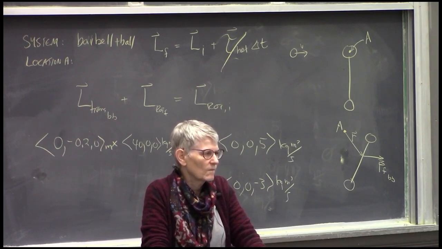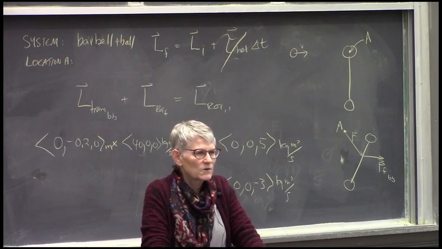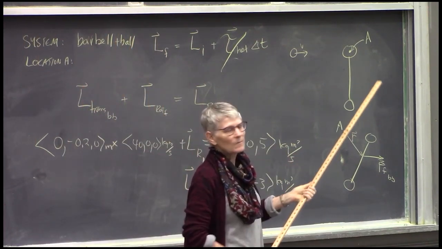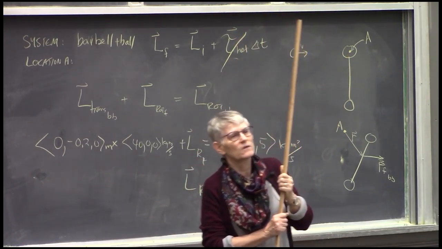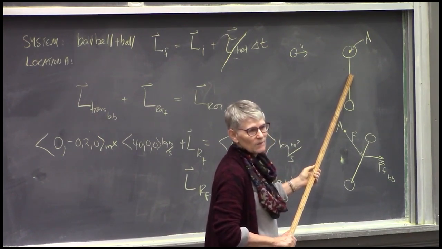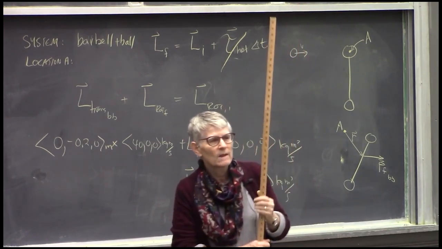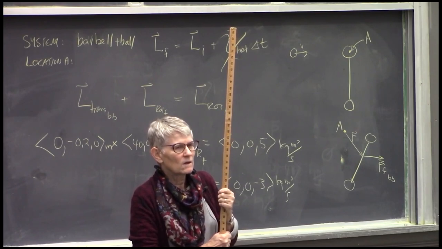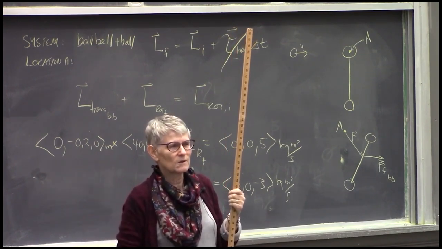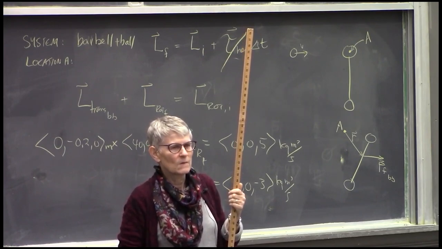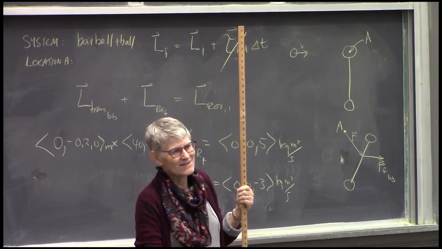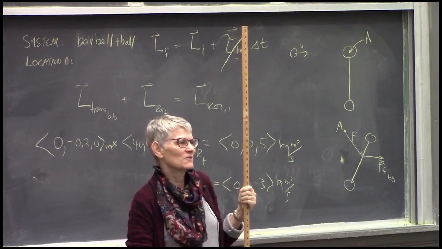Which would you say is the best way to go about choosing, or how to choose the best one? I actually think they're all good. This is I think the least obvious. I think the most straightforward is the way we did it first, where we take the barbell plus the ball as the system and take location A as where the center of mass of the barbell is right now. And in a certain sense it's slightly simpler in that you don't need to invoke the momentum principle. You're just carefully tabulating terms for angular momentum. But they're all good. There isn't a best way. In a rich system, there's more than one way to think about it, usually.